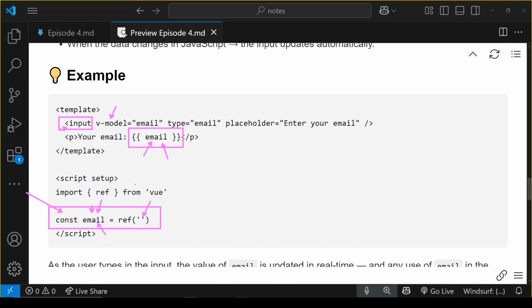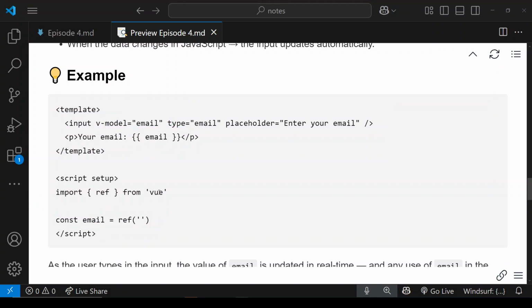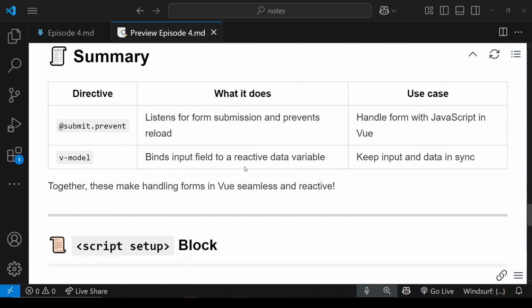You're not updating the reactive variable based on the changes that happen to the data in the template. So this is one-way data binding, sometimes even one-time data binding, but v-model is two-way data binding. So as the user types in the input, the value of the email is updated in real time, and any use of the email in the component, like the p tag, updates too.